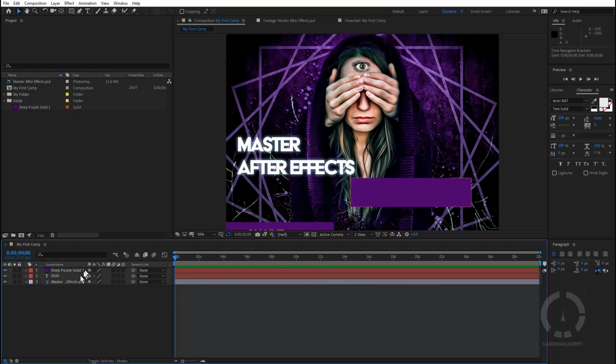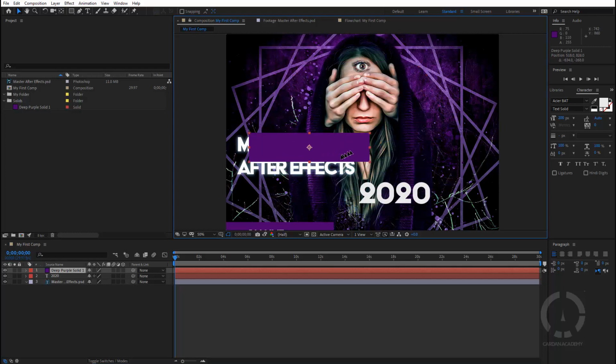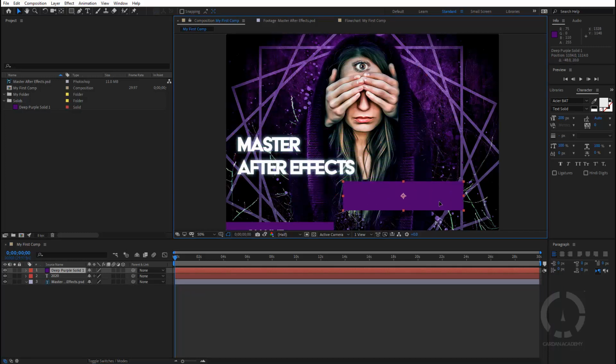So first of all, the different objects that we are using in our composition are going to be placed in this region, and they are called layers. So this is one layer, then I have another layer, and then I have another layer. Now this layer is underneath these two. That means that the purple one is on top of everything. So that means that if I move it, you can see that I can hide things that are underneath this layer.